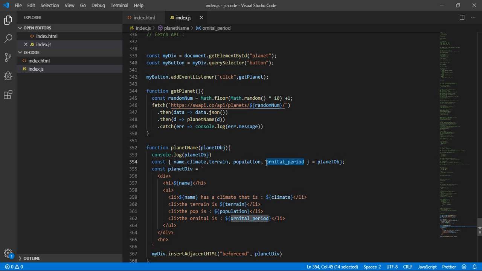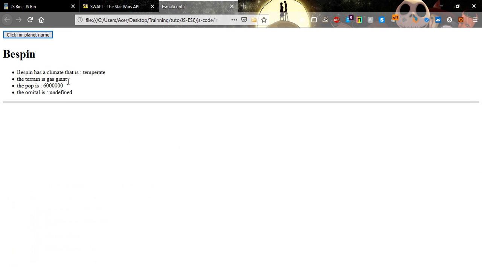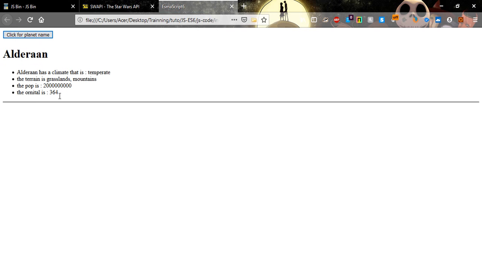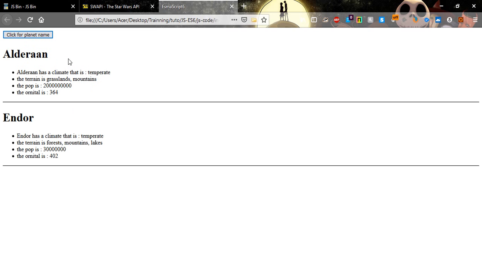Go back in here. It's not the same. Instead of the B, I typed N. That's why it gave me this undefined. So now if I click, and here it is. Now the orbital period is working. The population also, the name of the planet, and here it is.